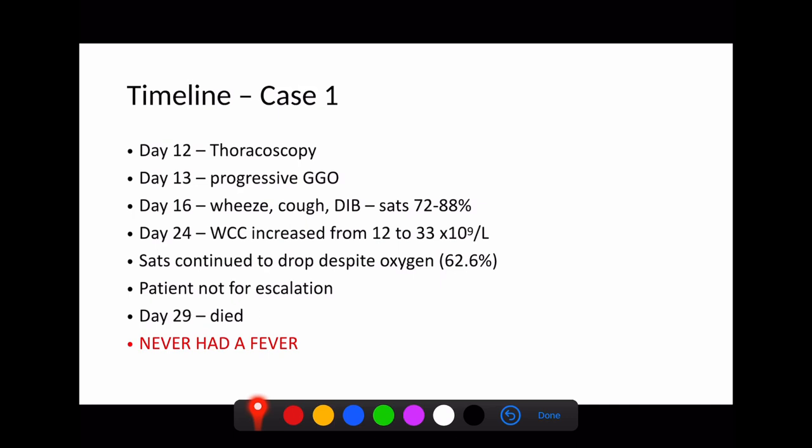This particular patient deteriorated and by day 12 had a massive jump in white cells, which we know now is usually a bad prognostic indicator of the patient's clinical condition when dealing with coronavirus. The saturations continued to drop over the next few days. The patient, the family and the treating surgeons felt that the patient was not appropriate for intensive care, was left at ward-based treatment only and then died at day 29. The second thing that I think is really interesting to point out is that this patient never had a fever. And we are certainly seeing a certain group of patients who are developing severe coronaviral infections who are not having fevers. She may have been on regular paracetamol because of pain from her lobectomy. However, even with an antipyretic, the fact that she didn't show a fever is important to show that not every patient has to have a fever with coronavirus.